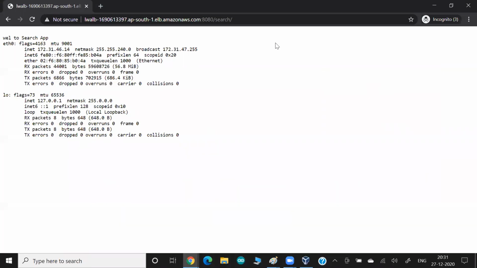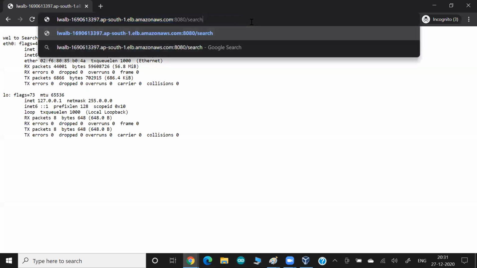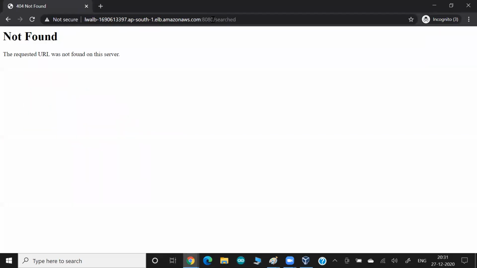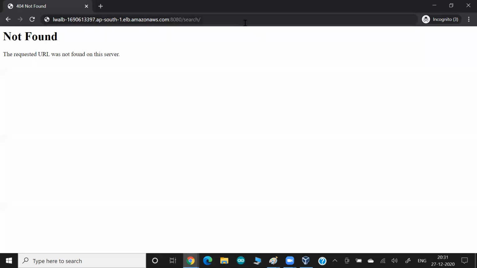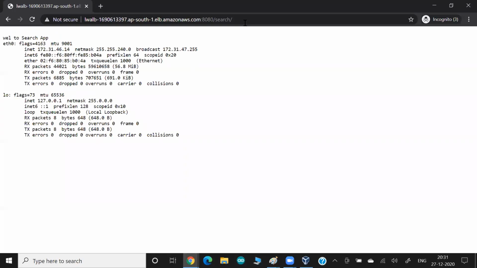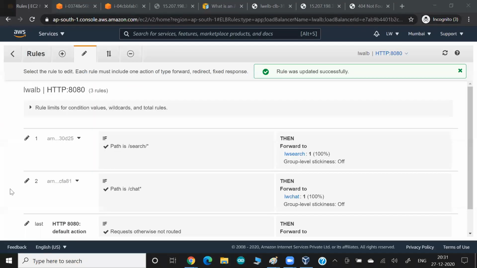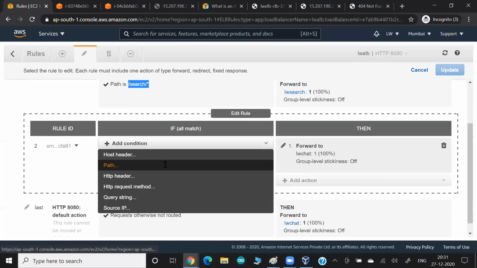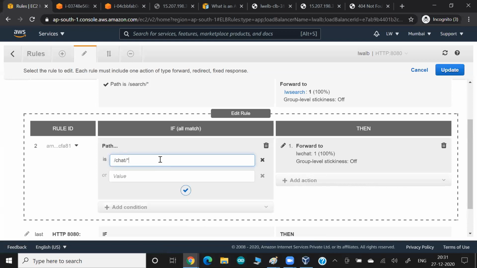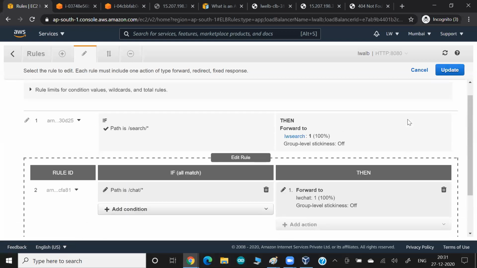Because in the last rule, if somebody types slash searching also, or slash searched also, because I wrote slash star, it means all patterns will match. But I don't want this. I want that if anybody comes to slash search, then slash something inside, index.php, all those things connect to the search app. So that's the reason the best way to write here is slash search slash star, and similarly the best way to write here is the chat one. So it's something like pattern matching. I'm doing it. Okay, so this is a better way to write.